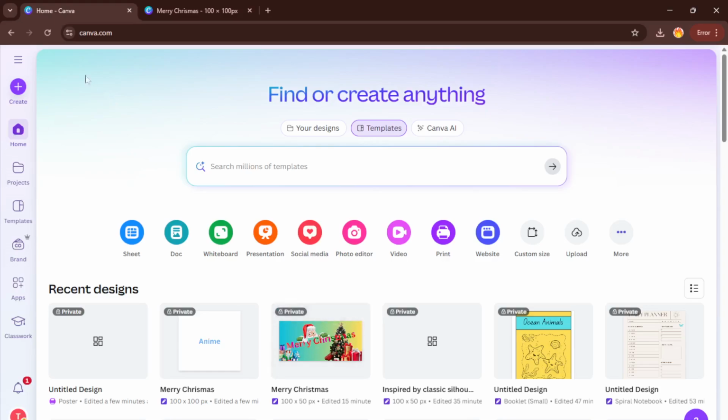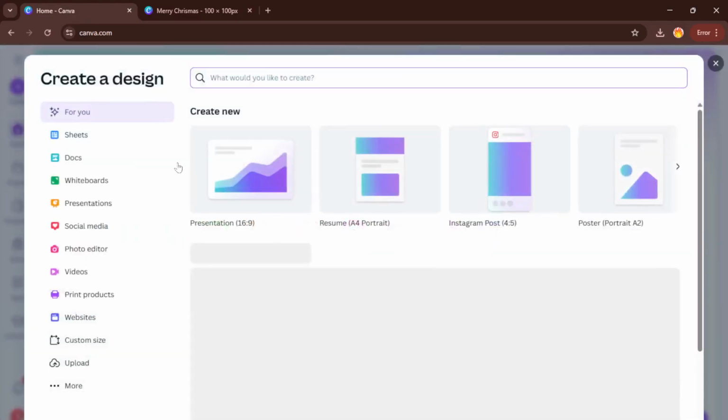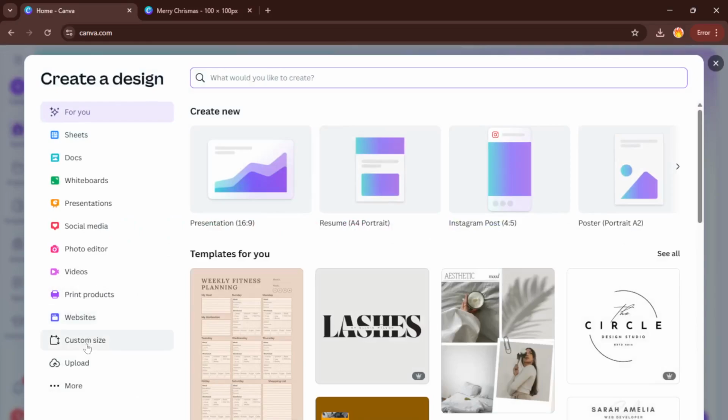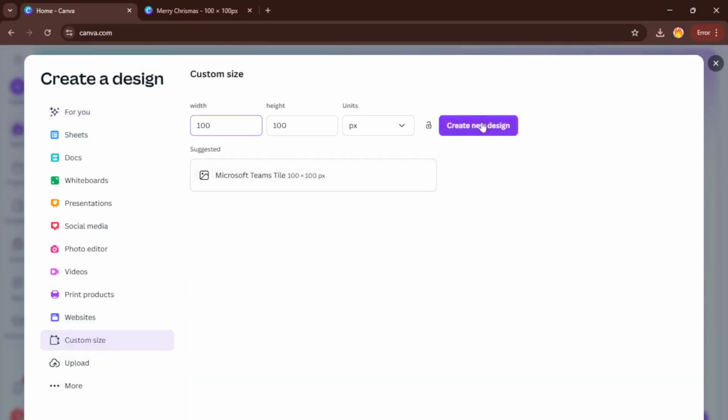Now, most of the time you'll see suggestions for all kinds of document sizes, but for cake toppers, let's get specific. Instead of using a default size, click on Custom Size. You'll want to set the dimensions to 100 by 50 millimeters. Why? Well, this size is perfect for a cake topper. It's big enough to catch the eye, but not so large that it overpowers your cake.